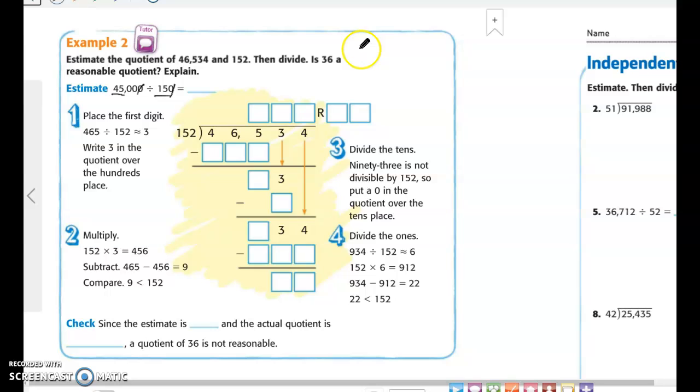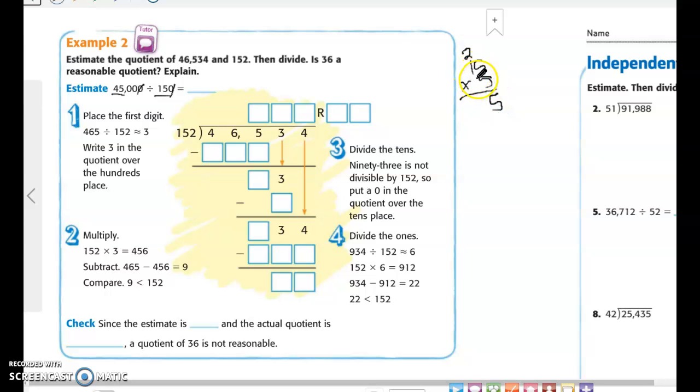We might have to play with numbers. I'm going to write them here on the side. 15 times, which number do you guys want to use to get to 45? 5. Okay, let's try 5. So what's 5 times 5? 20. Are you sure 20? 5, 10, 15, 20, 25. 25.